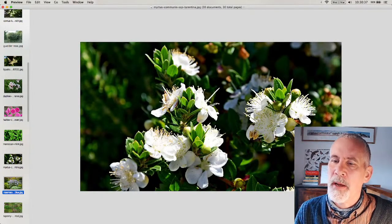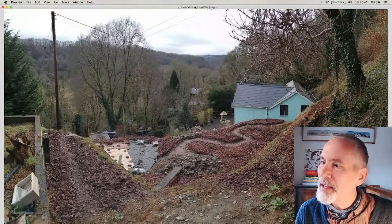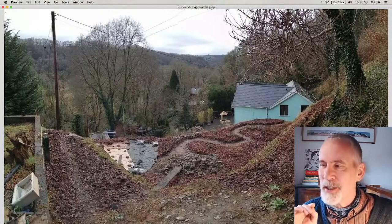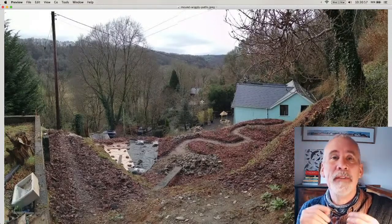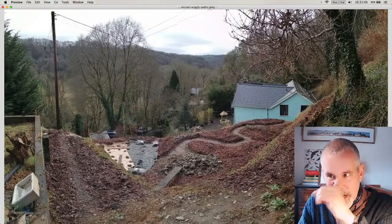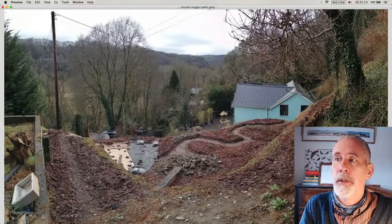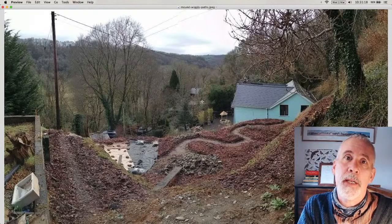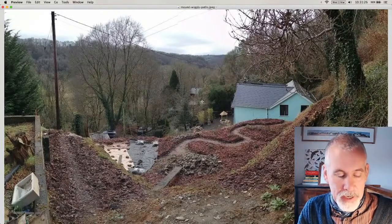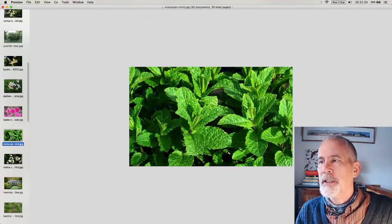There's a rosemary — 'Tuscan Blue' — a big old plant going in at the front, which will fill the space really well. I dug down deep and gave it a load of horticultural grit along the root run and then put the soil back — it's got pretty good drainage as it's on a big slope. I added extra grit too, because you don't want Mediterranean plants sitting with their roots in cold damp water — they'll keel over. In full sun it should really love it. A glorious smell when I was planting it.